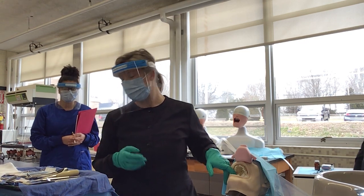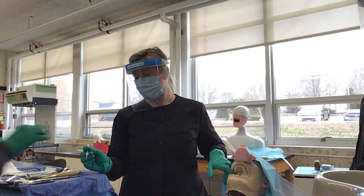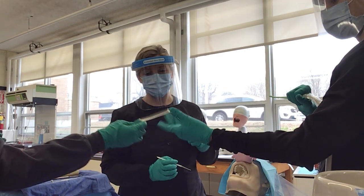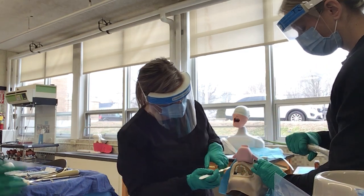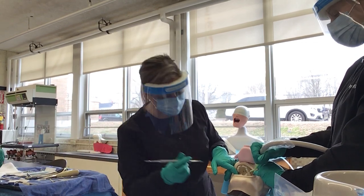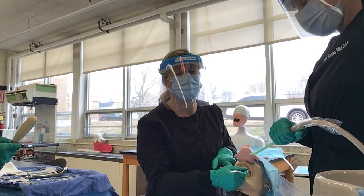Okay? And then I will take the scalpel blade. I want to come around here so you can see. So I'm going to take the scalpel. And if you could pass our tray assistant the extractor, please. So I'm going to make an incision. I'll take the periosteal elevator, number 2. So now I'm going to remove that periosteum from the bone. I think the light might mess up.